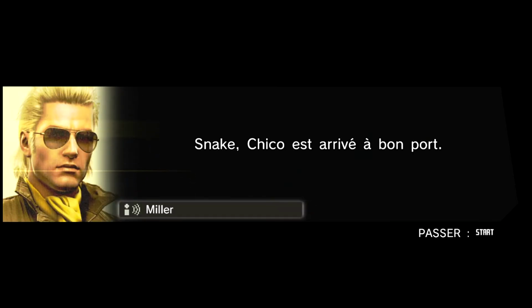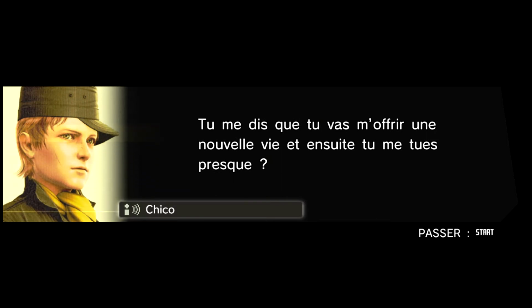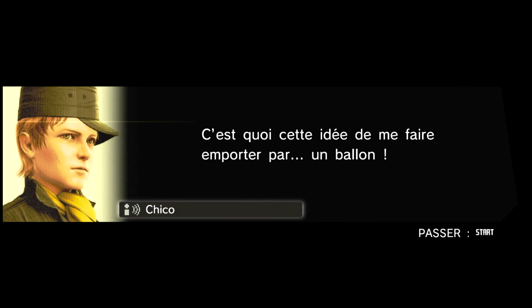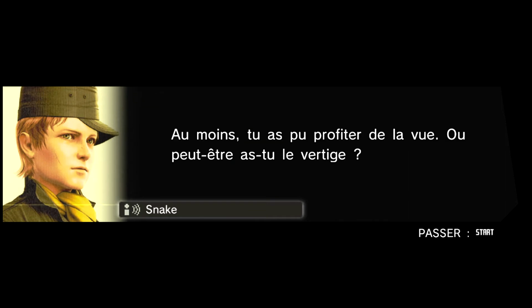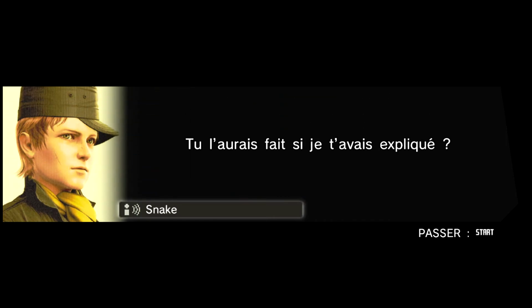Snake, Chico made it over. Snake! Chico, you made it. Made it. Don't give me that. You say you're gonna give me a new life, and then you nearly kill me. I take it you didn't enjoy the trip. What's the big idea? Dragging me off in a balloon. I might as well have taken a Calibri. At least you got a nice view. Or are you afraid of heights? Whatever. I just wish you would explain it to me first. Would you have agreed to go if I did?